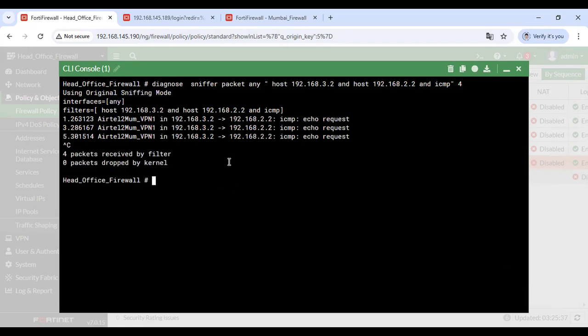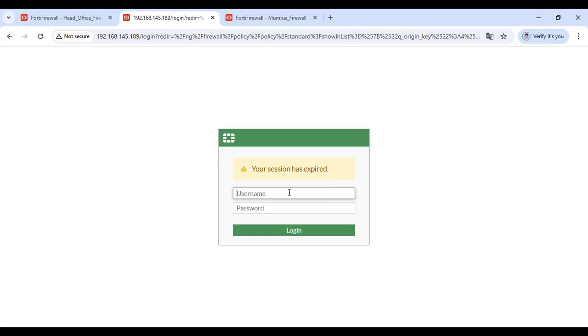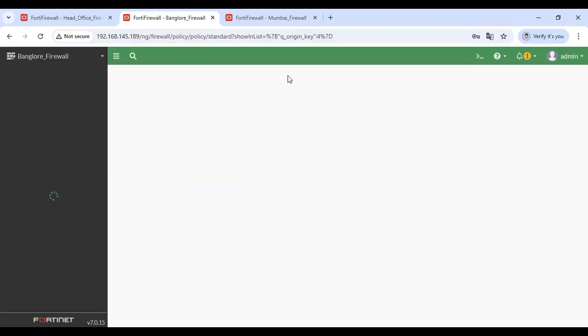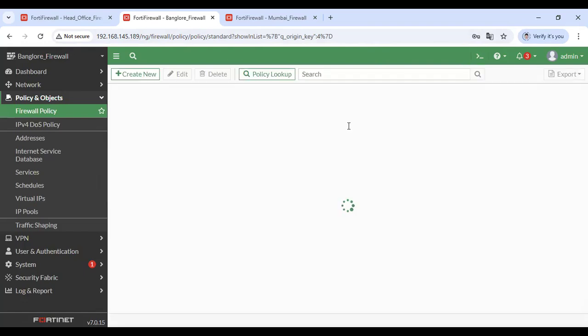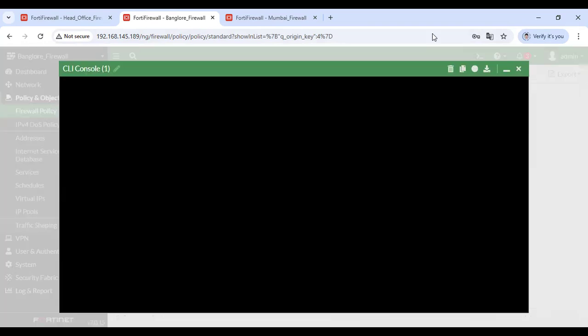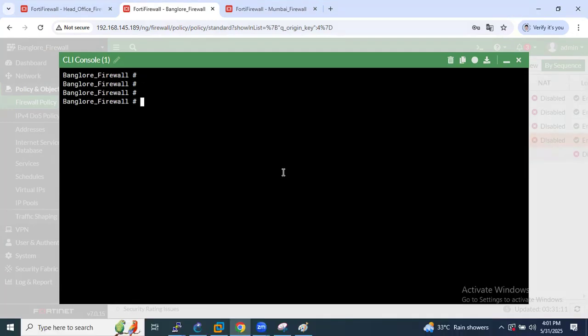Now let's go to the Bangalore firewall to see whether we are able to receive the request from the Mumbai PC.